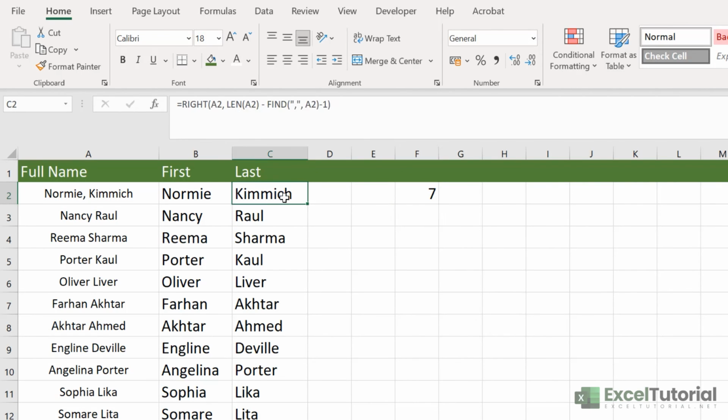So that's how you separate strings. Hope you understand how we can do it with the help of the right and left functions and with the find function, and in upcoming videos we will cover other examples also. So this is one of the formulas. The idea behind this video is just to elaborate such formulas or functions that you can use in your daily life to flourish and excel your Excel skills.